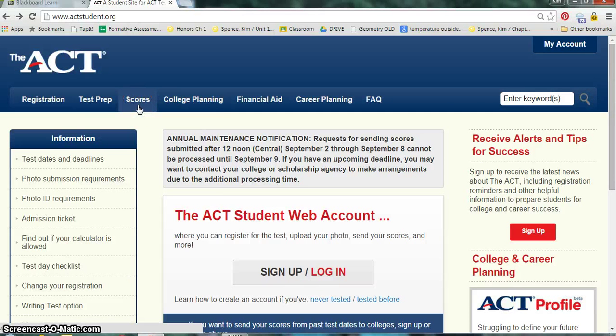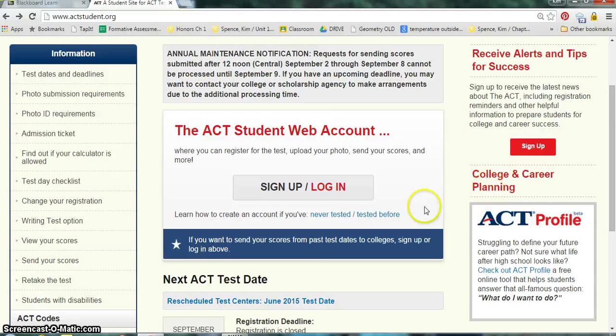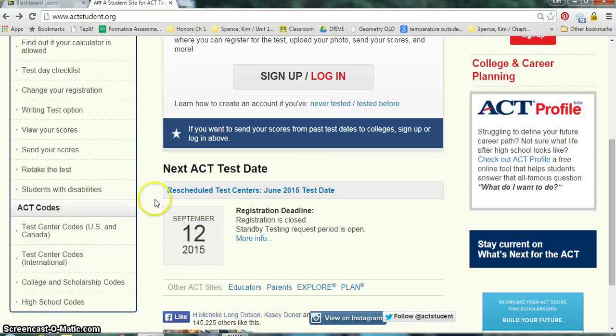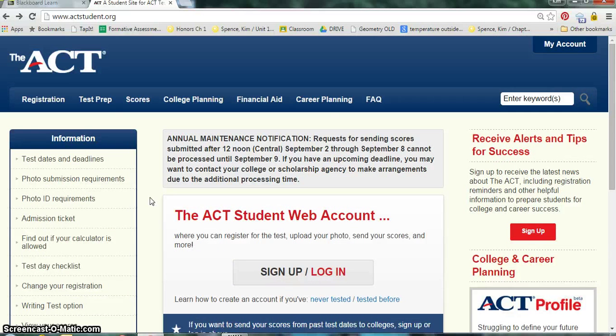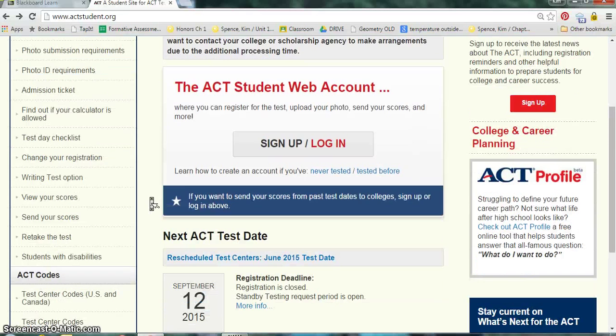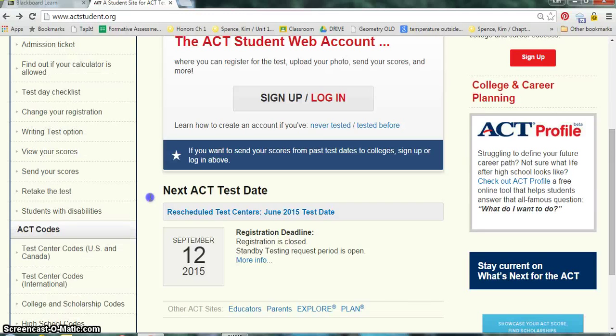Scores, if I remember right, usually students will get their scores back within a couple weeks, and those will come back digital. But other than that, I think this is something that you really want to go through and look. It has a lot of college planning things, and retake the test, signing up past the deadline. Of course, if you miss the deadline, they're going to charge you extra for that. But the main thing is I wanted you to know that Ozark is testing in December, and you will definitely want to get in on that before those seats fill up, because they do fill up before the November registration deadline.